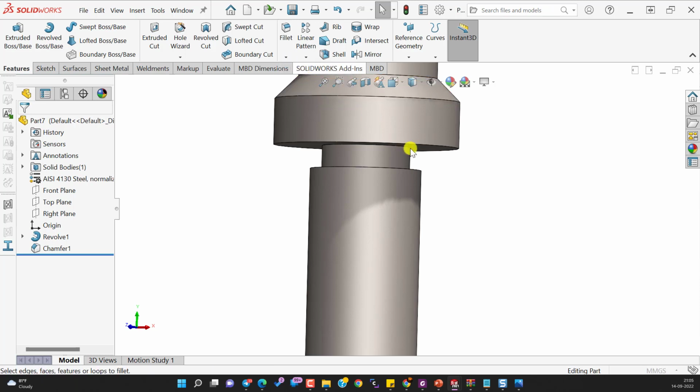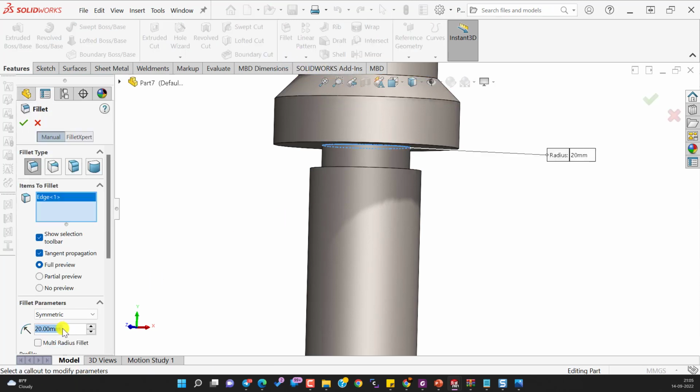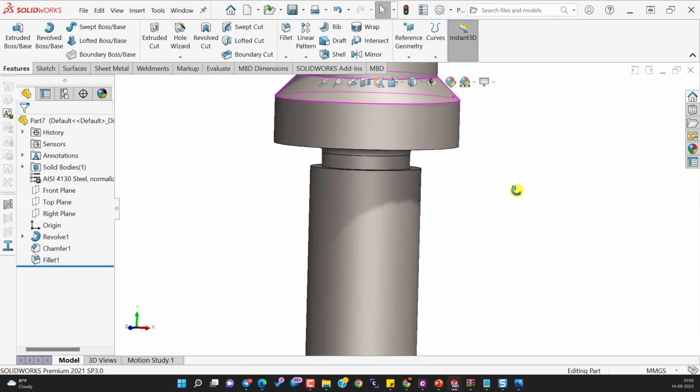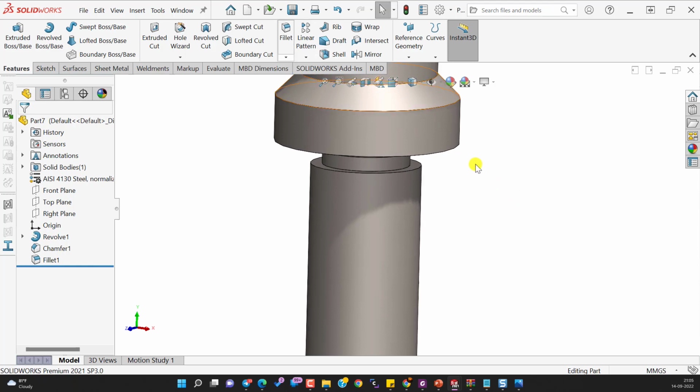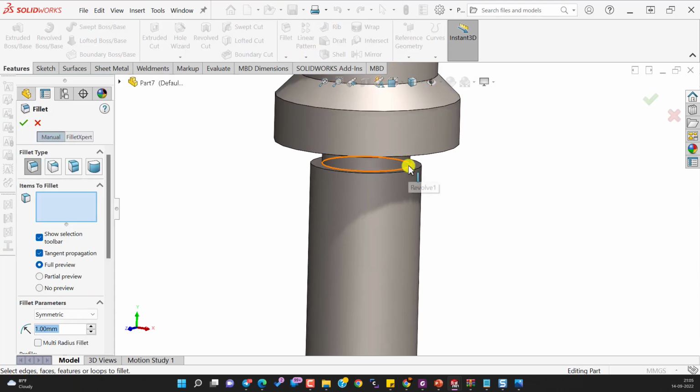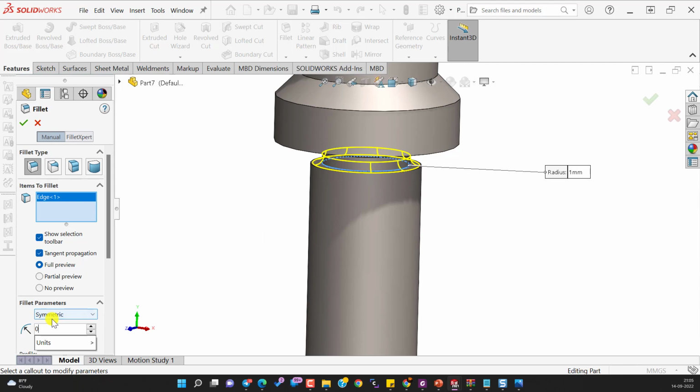Also, use the fillet feature, and give the radius of 1 mm to the upper side. And 0.5 mm of fillet radius to the lower side.